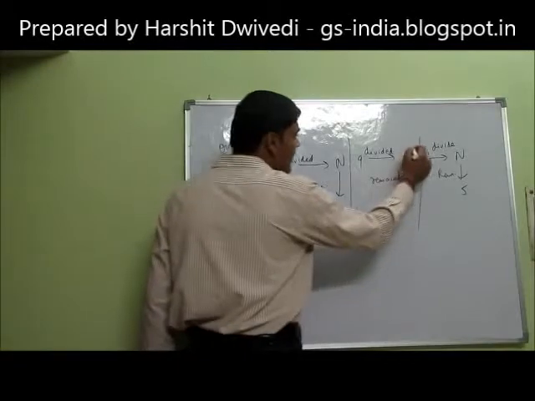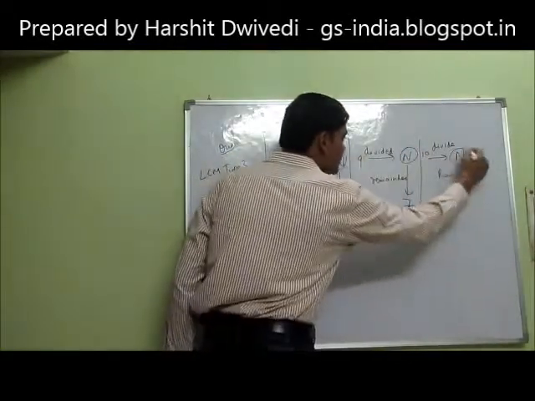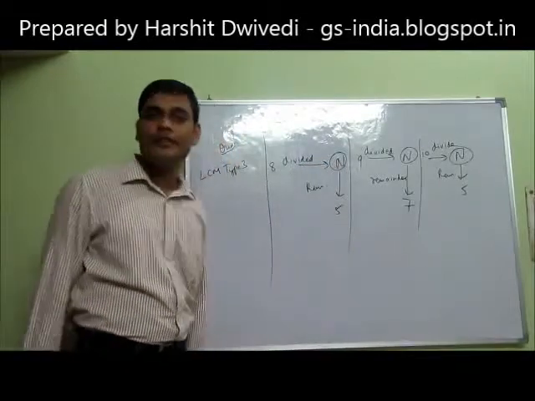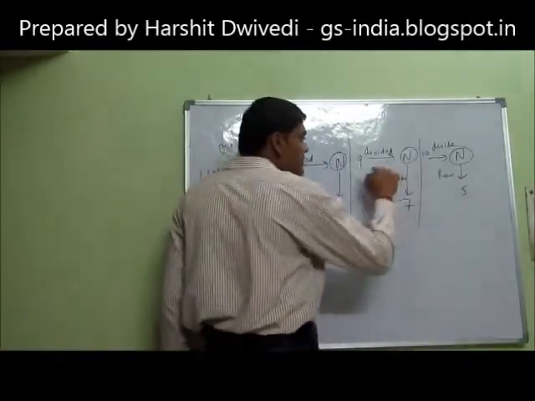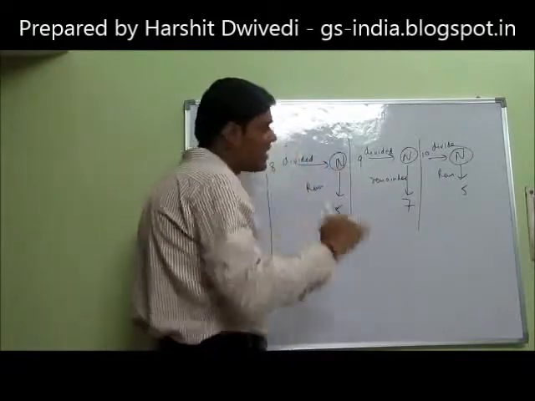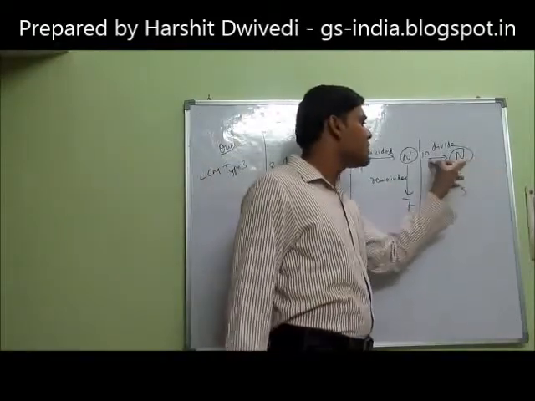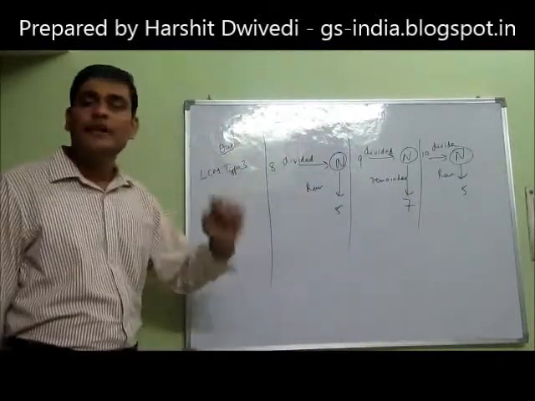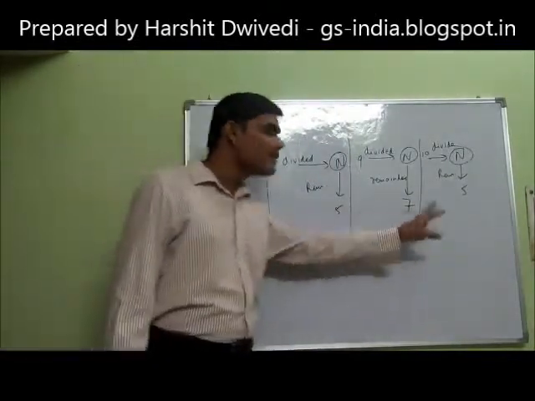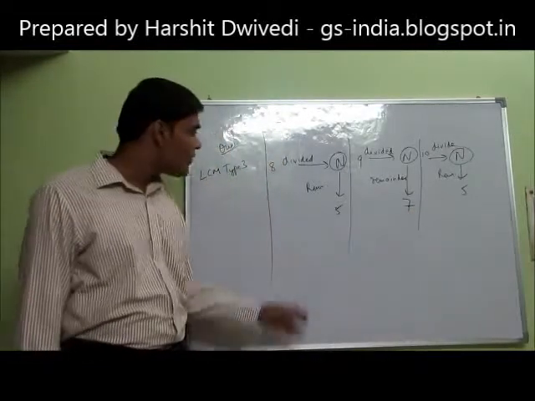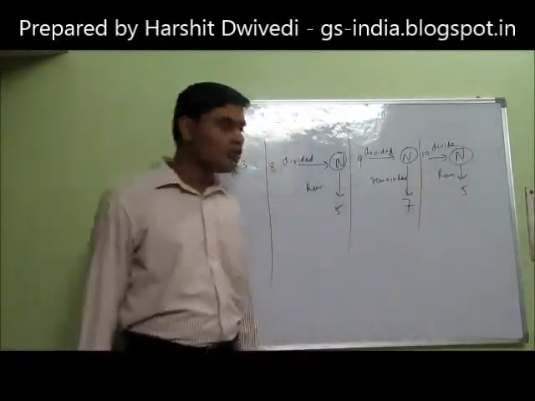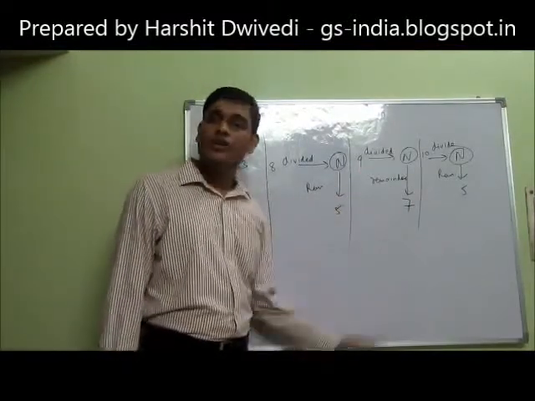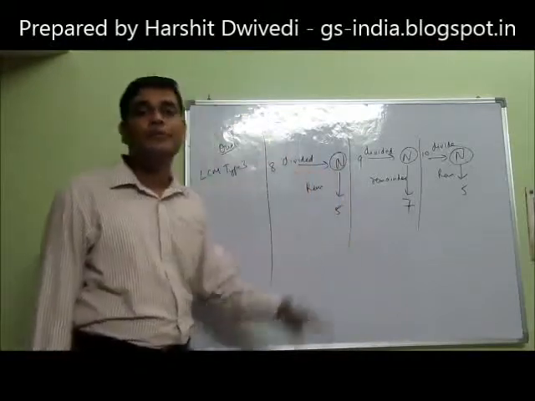I have assumed a number n. In the first case, this number n is divided by 8 and the remainder is 5. In the second case, n is divided by 9 and the remainder is 7. And in the third case, n is divided by 10 and the remainder is 5. So obviously this is not LCM type 1, because in type 1 all the remainders are the same. Here it is 5, here 7, here 5. Only 2 are the same and 1 is different, so this is not LCM type 1.